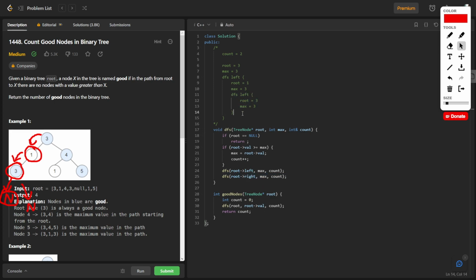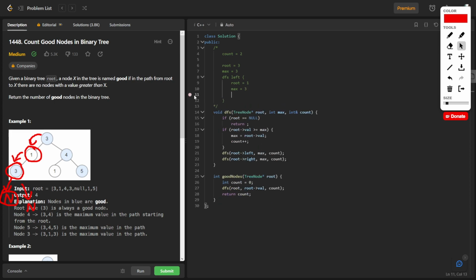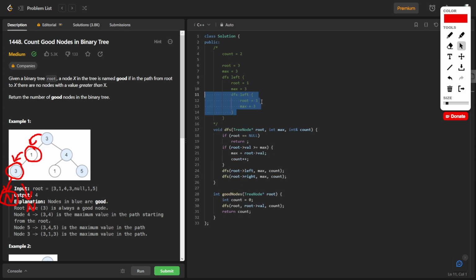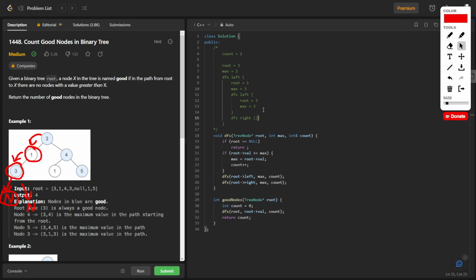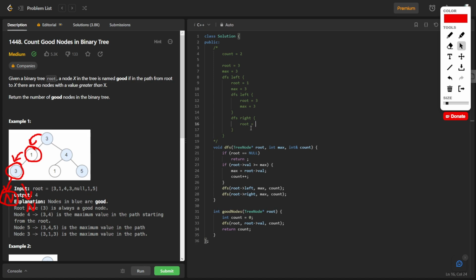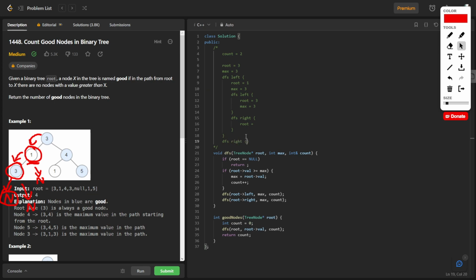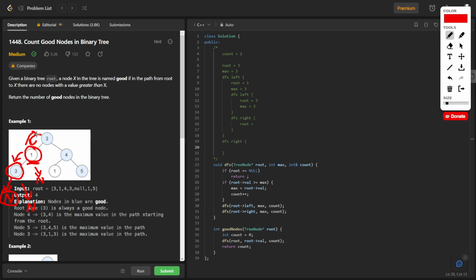Since it's done here, we can close this. Actually, I'll leave it open here. And then we DFS to the right. We are back to here, and the right node is null again, so it will just instantly return. So DFS right closes, and we are done with this. Now we are DFSing the right for the root node. We're going back to where we came from, which is 3, and going to the right side now.